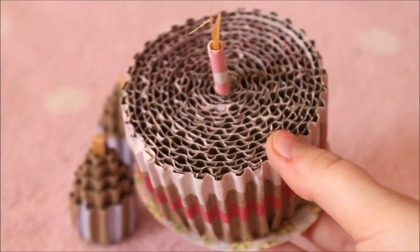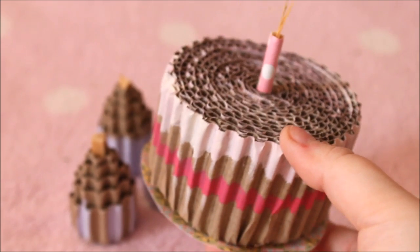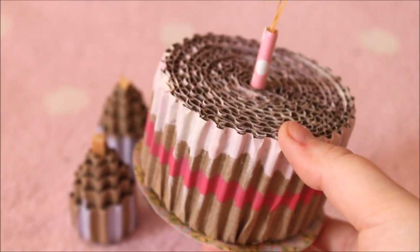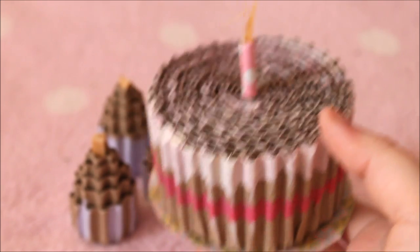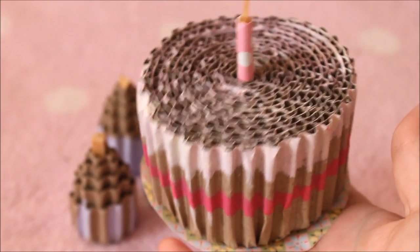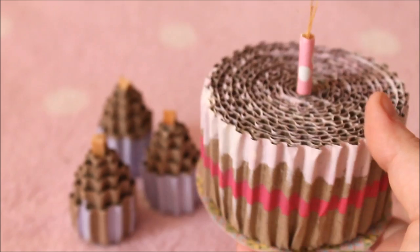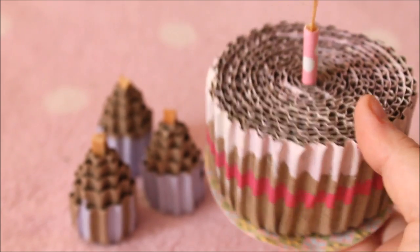I hope you enjoyed this DIY, and I'd love to see photos of anyone who makes them for your small animals, because a lot of animals that can chew cardboard could have these, with pet safe paints and everything. So I would highly recommend making one of these, or even the little cupcakes as well, because I think they're really, really cute.